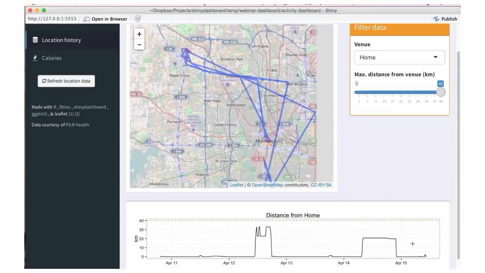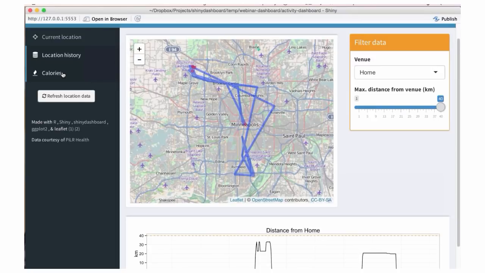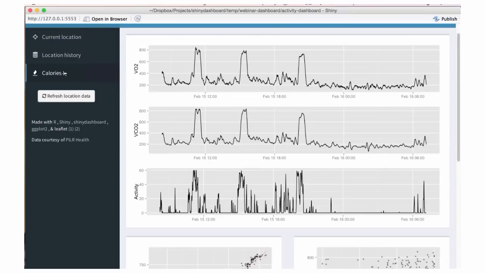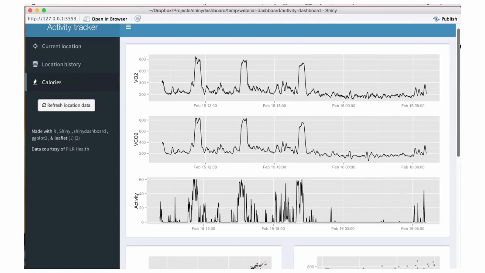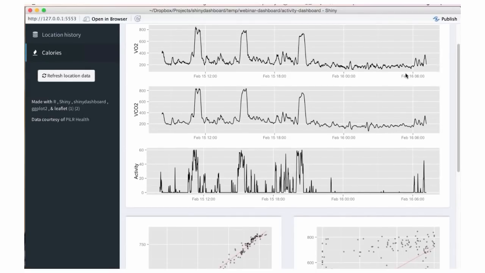So with these new plot interactions that we have, it should open up some new doors for being able to take a deep dive into your data and explore some interesting connections in it. Finally, in this dashboard, I just wanted to give one other example of a presentation-focused dashboard. And this is one that uses your existing R knowledge. So these are just graphs that are made with ggplot, which if you're familiar with R, you're probably familiar with ggplot too.